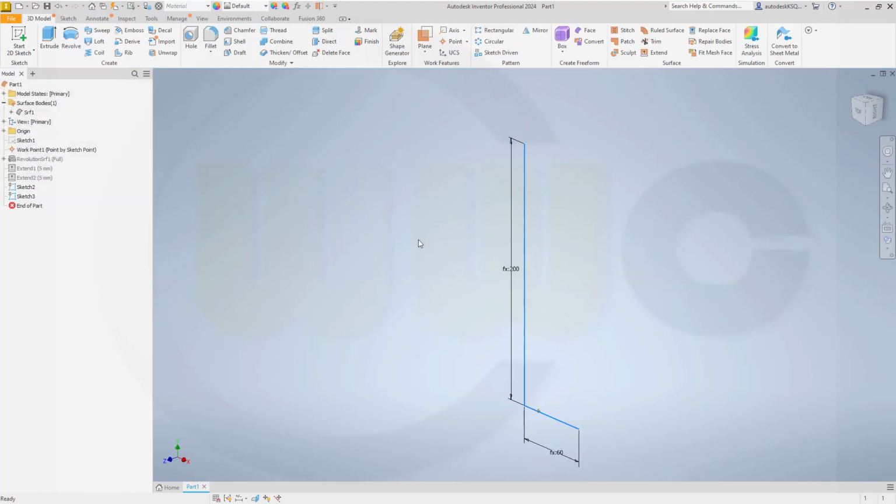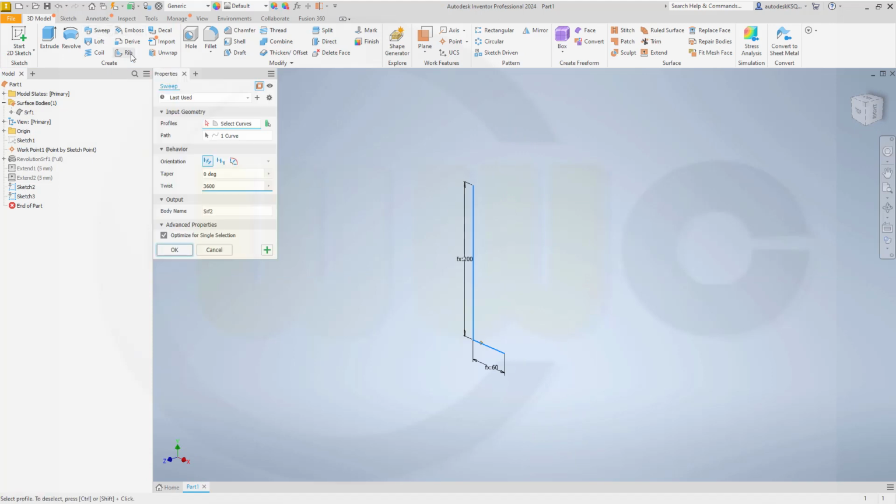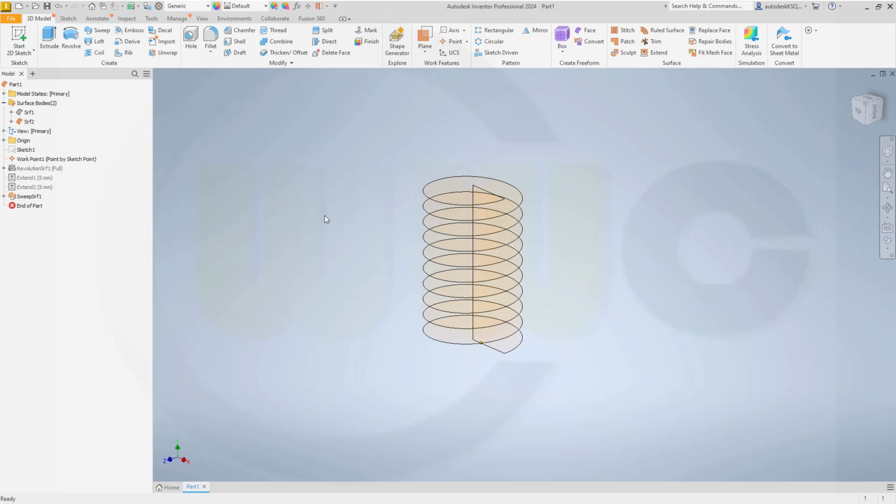Finish that sketch as well. And now I can do a sweep. So I want to sweep this line here along that line, and I want to make 10 twists, 10 turns, which means 360 degrees. And I want to go for a single selection optimization.